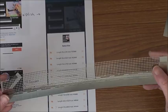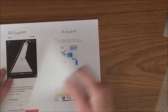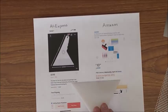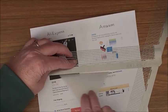But the other tool that I got is this thing. Now, what the heck is that? It looks like a spatula, right? What this is, it is a straightener. So when you're going along and you want to straighten out, I'm not used to having my camera way over here. When you want to straighten out, as you're doing a row, let's say you did this row and you kind of want to straighten out your drills, that's what this is for. And so this could be used for round and for square.